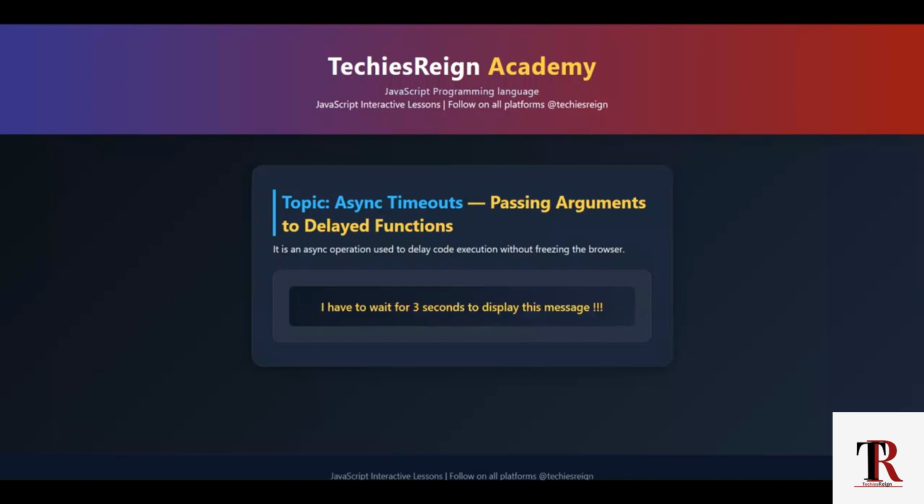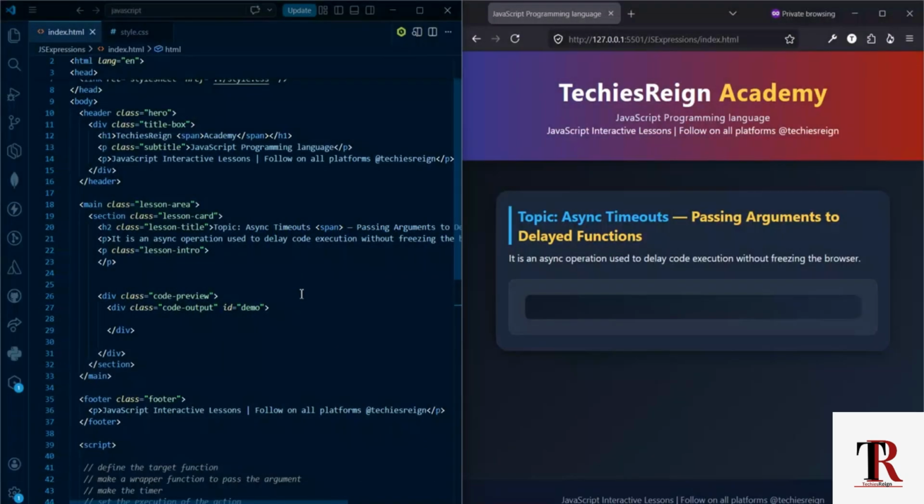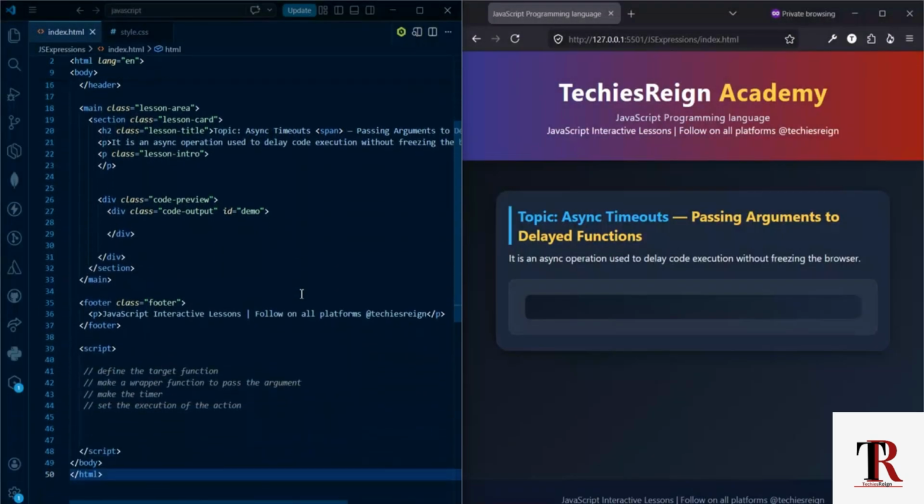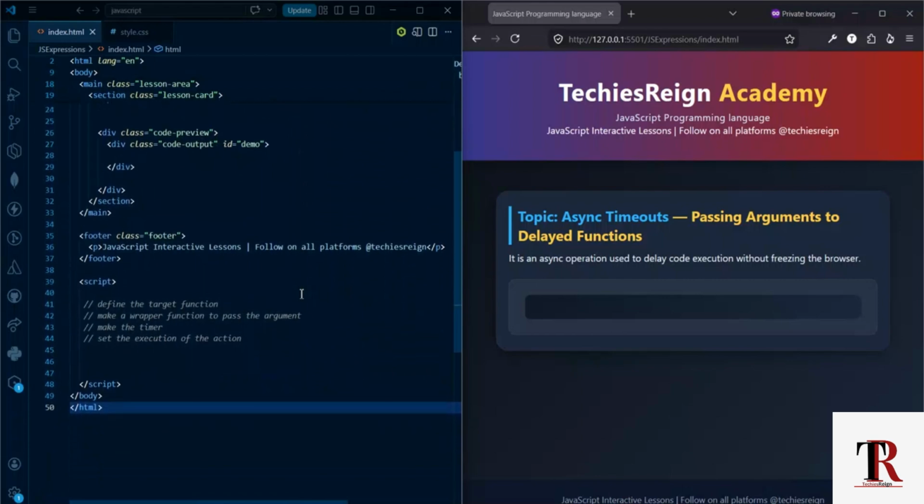So we are going to look at how to pass arguments to a delay function in this lesson. So let's go ahead and make this example together. In this example, what we just want to look at is how to pass arguments to delay functions when we are working with timeouts in JavaScript.